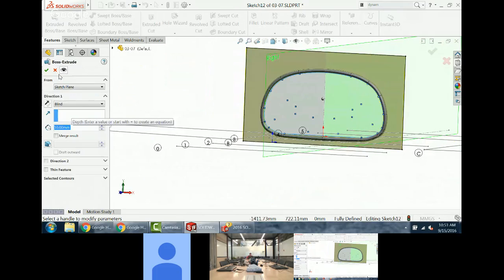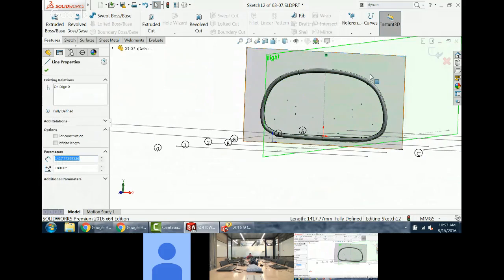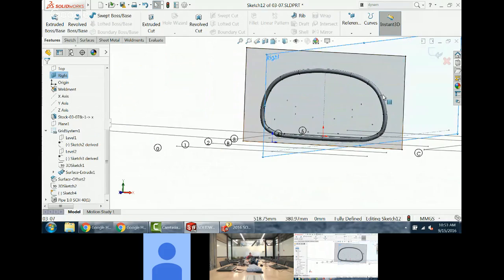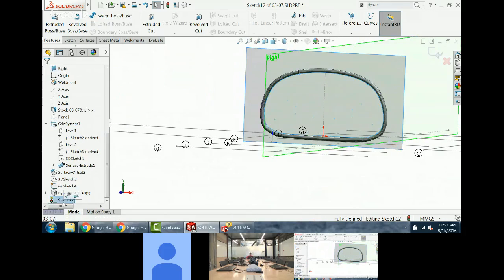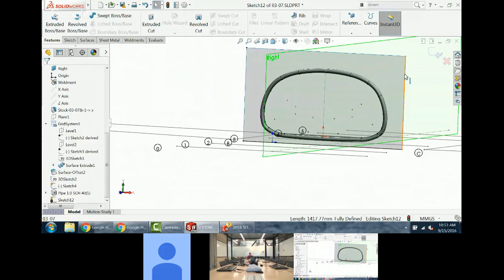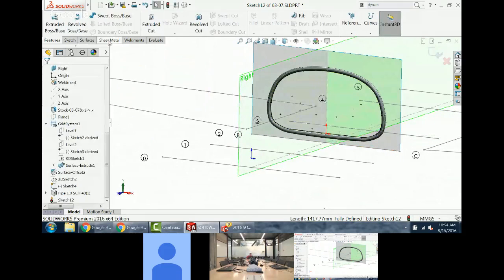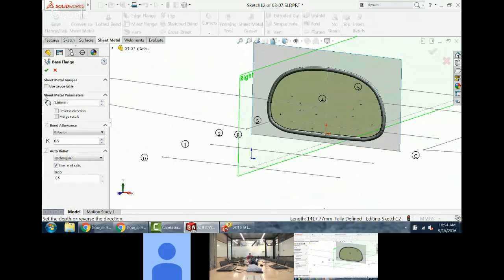Oh, did I draw a? Oh, I apologize. I believe I'm working on the sketch for this line. I don't need that. I had that surface selected. Let me try that again. Perfect. Okay. Sorry about that. I can create this sheet metal.